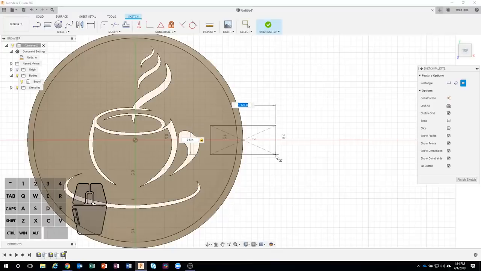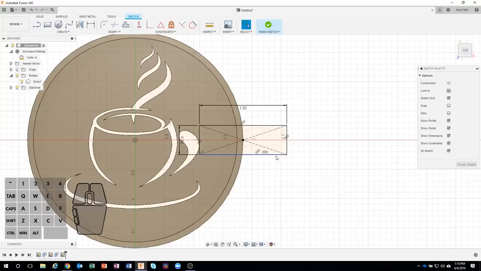So I'm going to say twice that. So 0.75 times 2. Now I could have typed in 1.5, but I love the fact that we can do mathematical equations in here, so I like showing that off. So you can see 0.75 times 2. Then we'll finish our sketch.